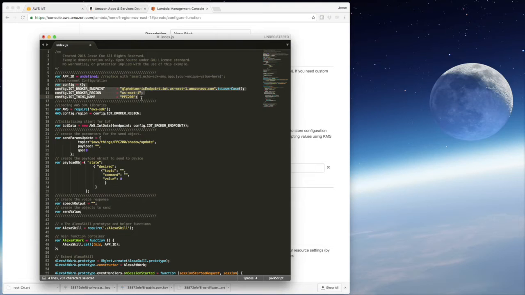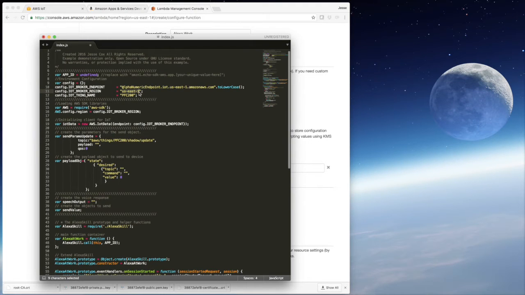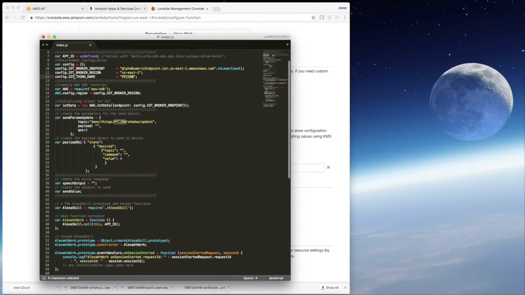Next, I've got my config object, and my config object is essentially going to be the credentials for my IoT thing. So we created our thing. We'll have our endpoint in there. You'll see the endpoint when you navigate through your thing. You'll have the alphanumeric section of your endpoint, which you're going to want to populate in here. You can just copy your whole endpoint into here, but there's some upfront information like HTTPS:// all that stuff you can edit out of there. The region, you'll want to make sure that this is pointed at US-East-1. And your thing name, so we created our PFC200 thing name. That's going to be very important to make sure that all these messages are being routed to the right place.